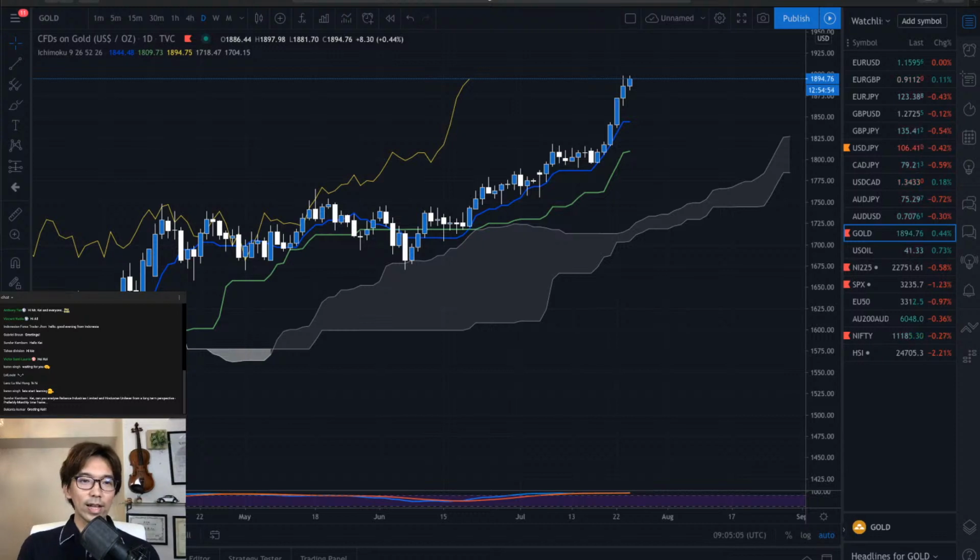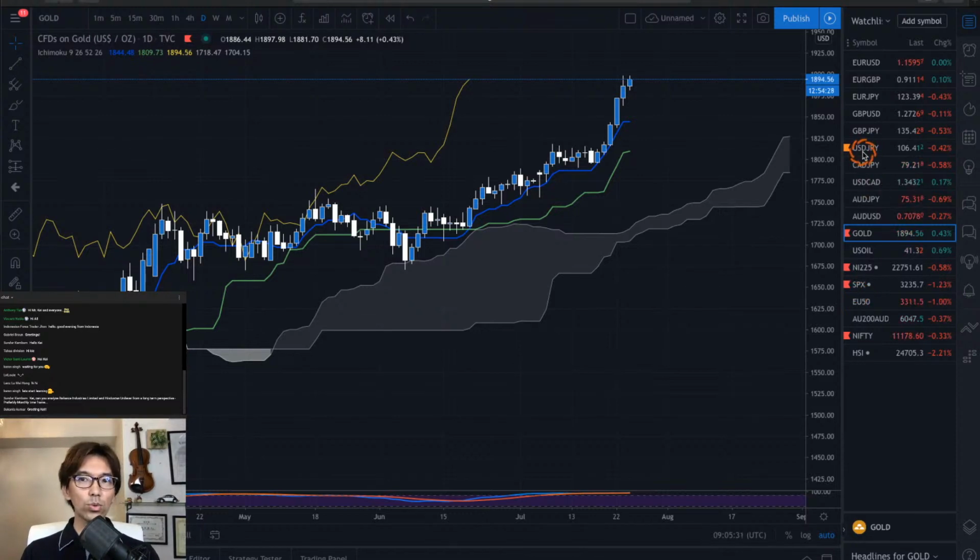Alright, so let's talk about some markets. I started to use TradingView, and these are the pairs, commodities and indexes that I usually look at. I put these flags here. The yellow flag shows that this is an uptrend or downtrend in the 4-hour chart, and the red ones show that this is an uptrend or downtrend in the daily chart.